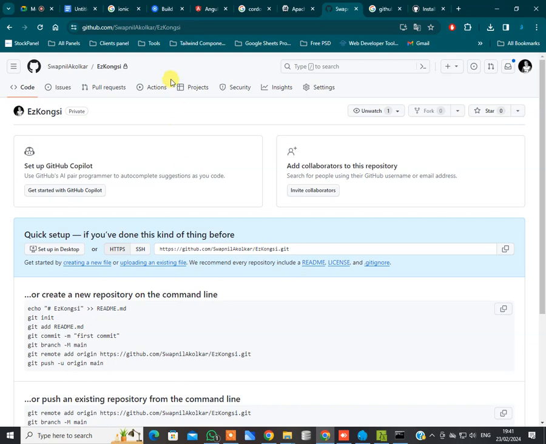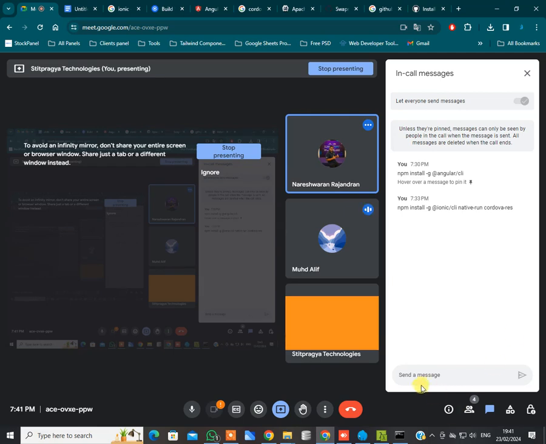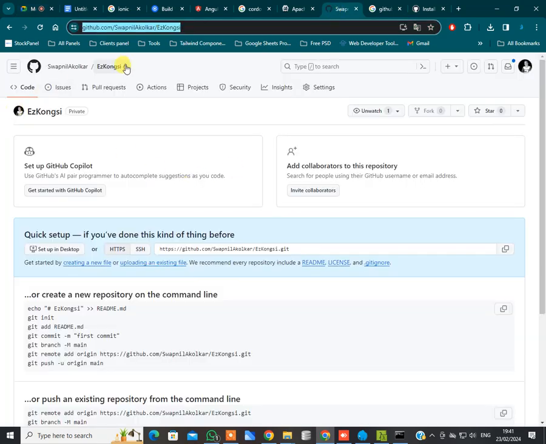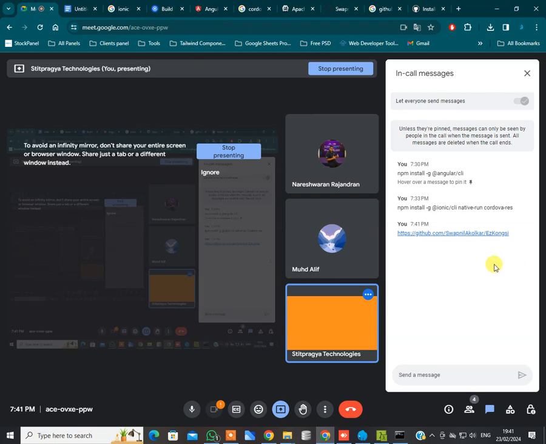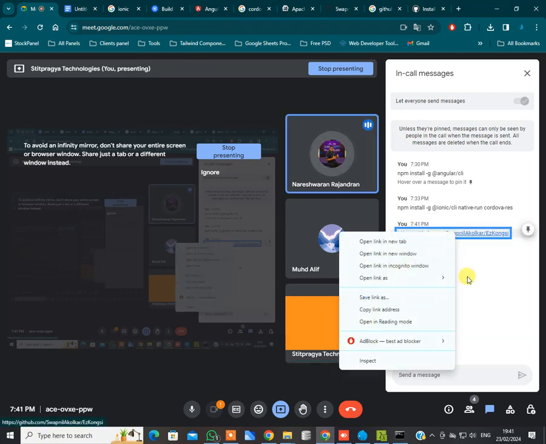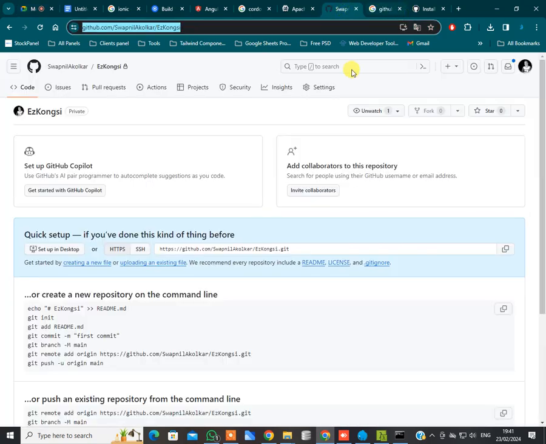So this is the repository. It is a private repository. If you try to access it, it will show a 404 error. The repo exists, but it is private.